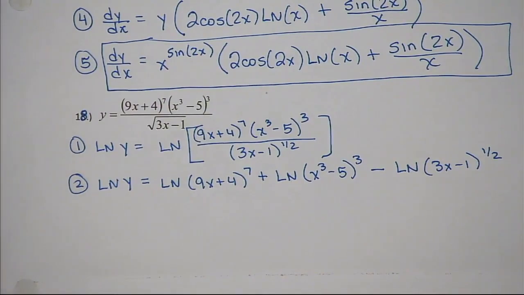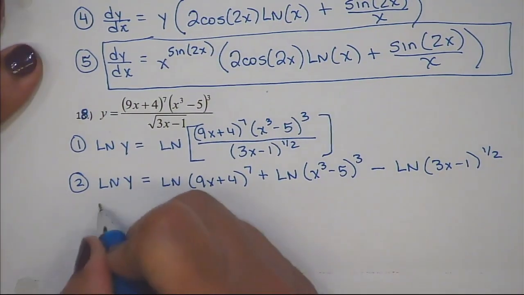So anything in the numerator, plus signs; anything in the denominator, that's your subtraction. And they all get their individual natural logs. So we're making this look a lot easier. Even though it's longer, the derivative part's easy. So the second step is to take the exponents now and bring them out front. That's why I said you could do these 2 steps at one time if you remember that.